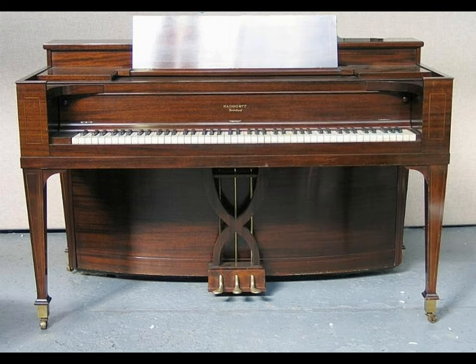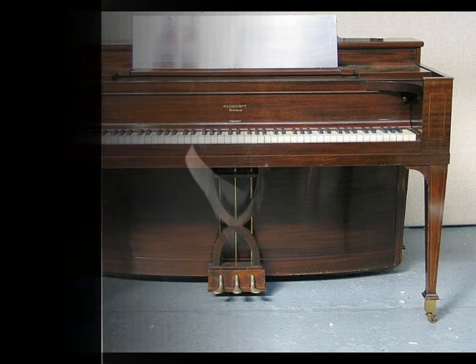I thought since I have one and I'm putting a new soundboard in it, I get to study the old soundboard. So let me go into a little history first. Charles Haddorf — this right here is the only known picture of him. He was born in Sweden, February 2nd, 1864, and moved to Germany, where he worked for some piano factories.